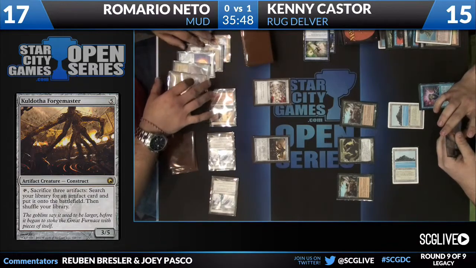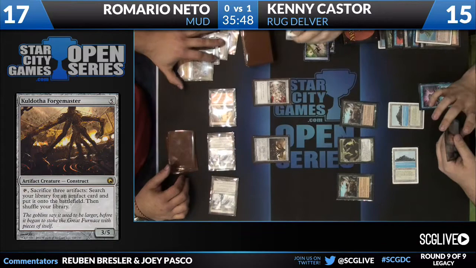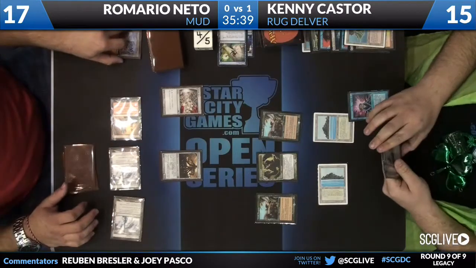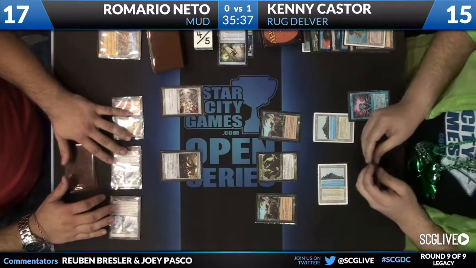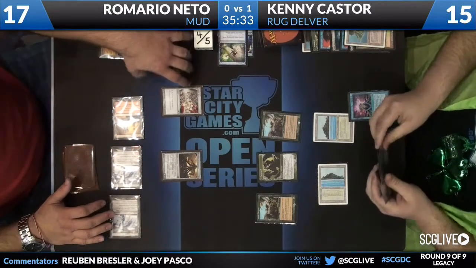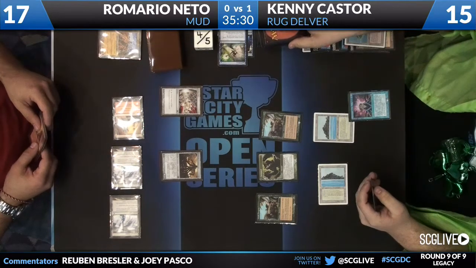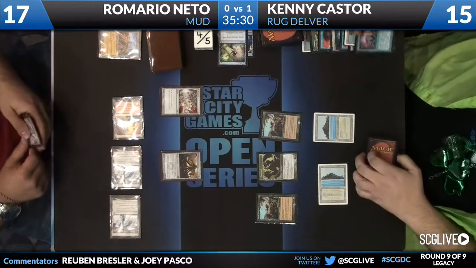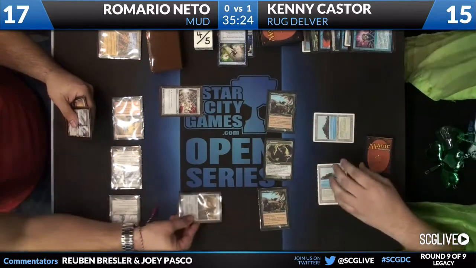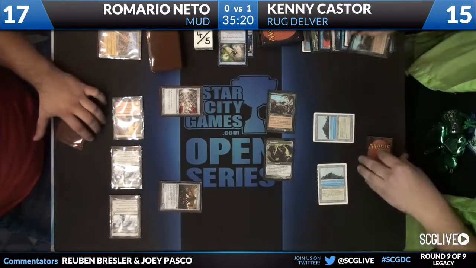Yes, there you see the Kuldotha Forgemaster. Yes. Looks like Romario does have the artifacts to sacrifice as well. Tap it to sacrifice 3 artifacts and search your library for an artifact to put it into play. So he's got not only Great Furnace, but 2 Darksteel Citadels and the Forgemaster itself alongside a Voltaic Key. So he's got any number of ways to do this. He can get rid of the Forgemaster, or he can keep the Forgemaster and Armageddon himself.